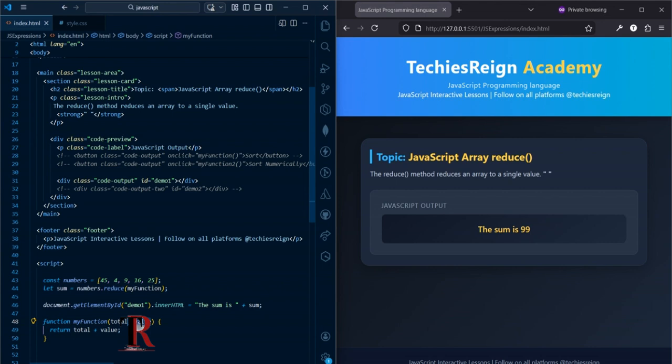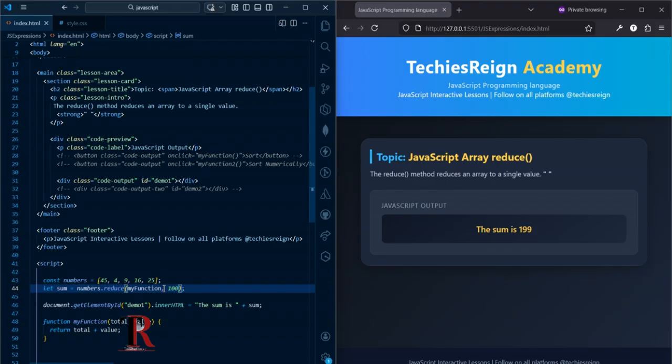One more thing before we go, the fact that the reduce method can accept an initial value. So aside from what we have here, you can add an initial value to it. So let's say in my function here, I want to add an initial value of say 100, like this. Now, you can see that by passing in the initial value, it has also changed the output.